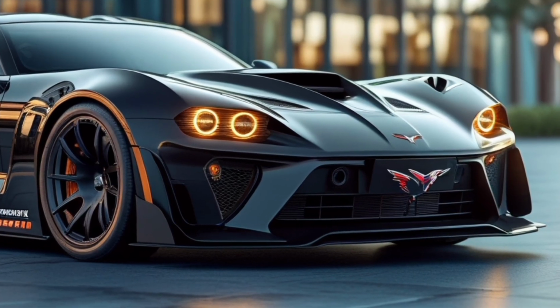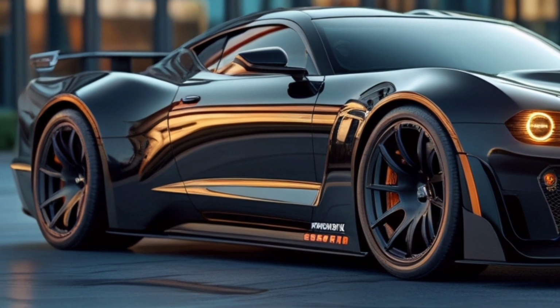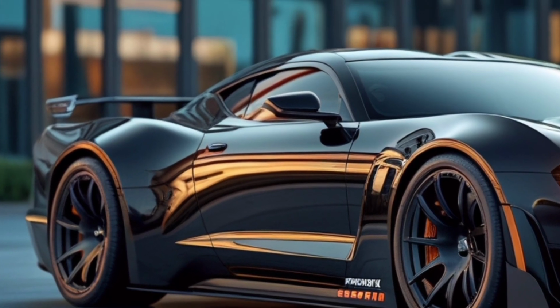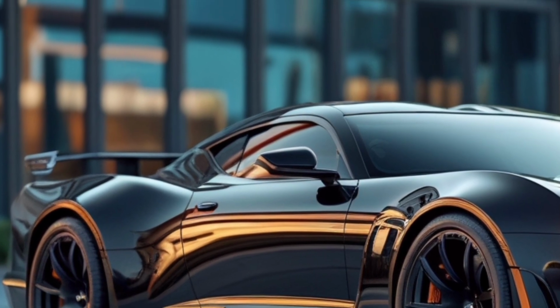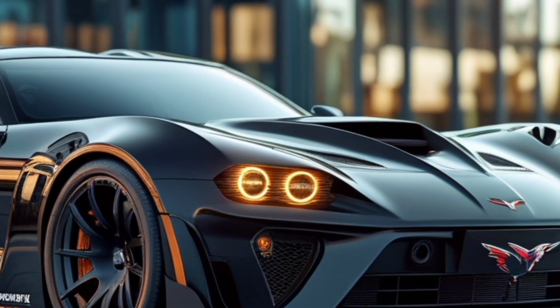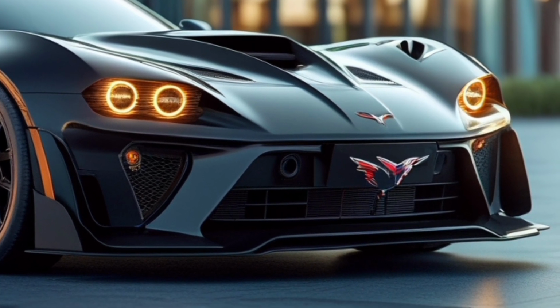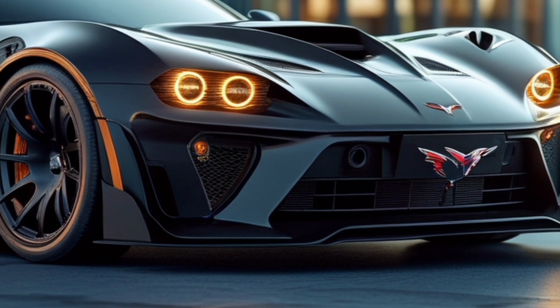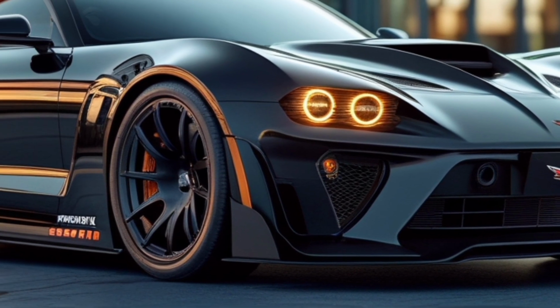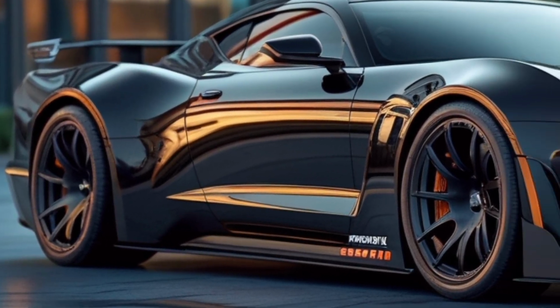With the return of the Pontiac Trans, a new era of American muscle has officially begun. It's a vehicle that pays homage to its legendary past while embracing the performance, safety, and technology demanded by today's drivers. Whether it's roaring down a straightaway, carving through canyon roads, or simply turning heads on city streets, the 2026 Trans reminds us why we fell in love with muscle cars in the first place, and why their legacy is far from over.